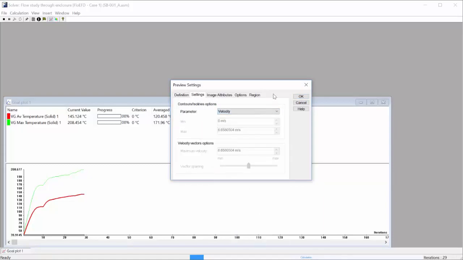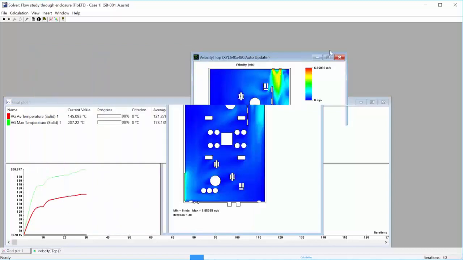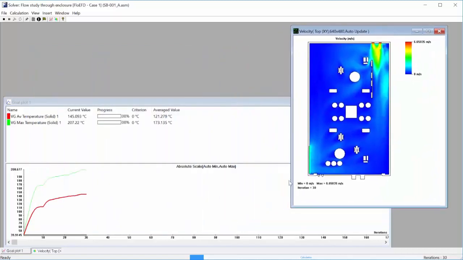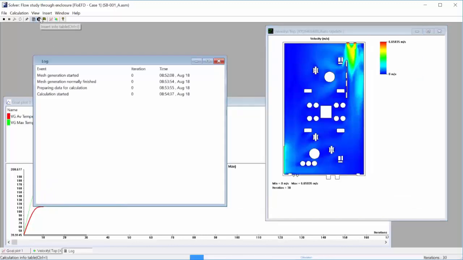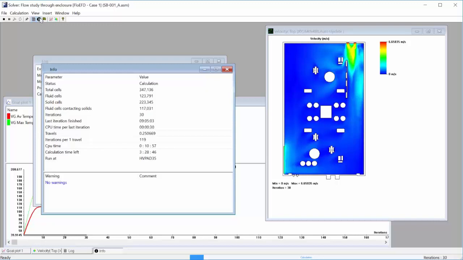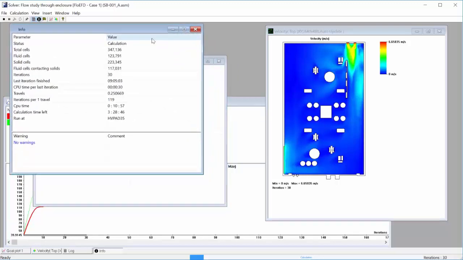Not only can we view live readouts of values of our study goals, but we can also preview exactly how much of the enclosure has been solved, with an estimate on when it will be finished. A great piece of functionality to not only see the status of the study, but also to let you know if you're in the range of where you need to be.